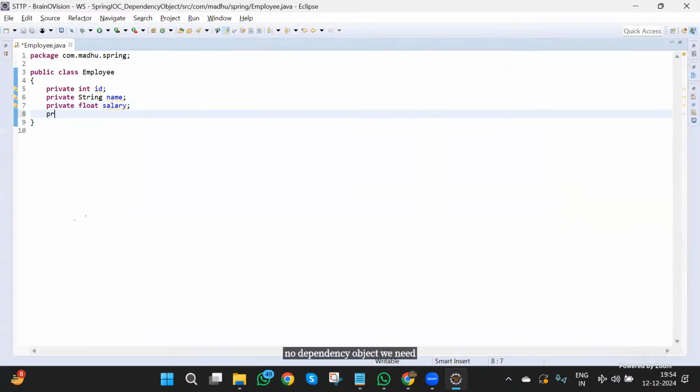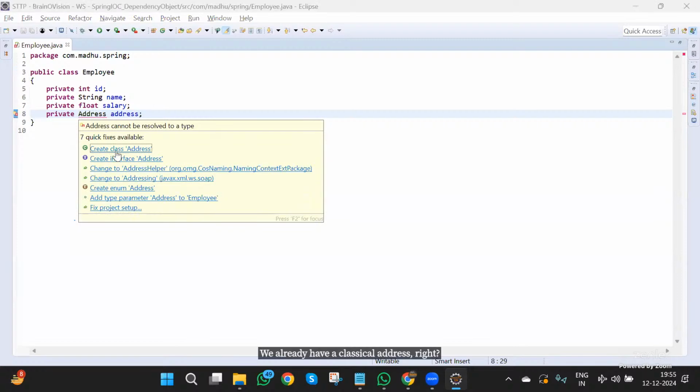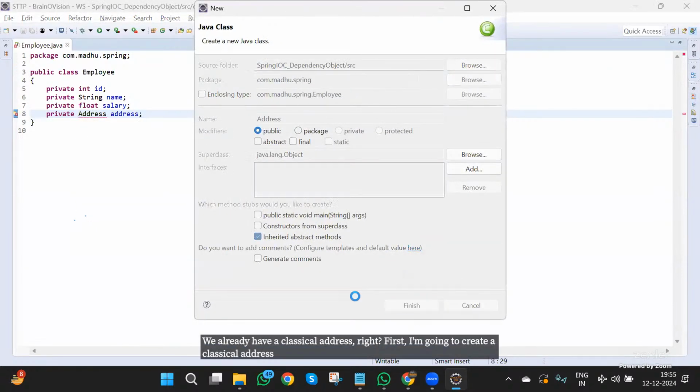Now we need a dependency object, right? So what I will do: private Address address. Now we don't have a class called Address, right? First I'm going to create a class called Address. Click on finish.